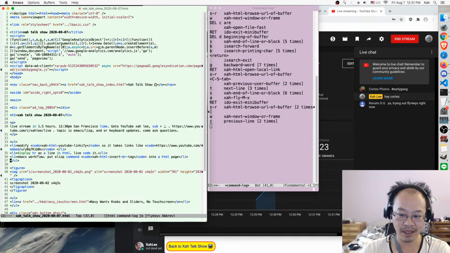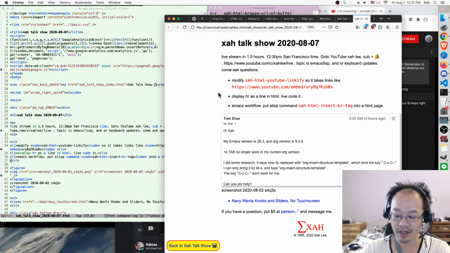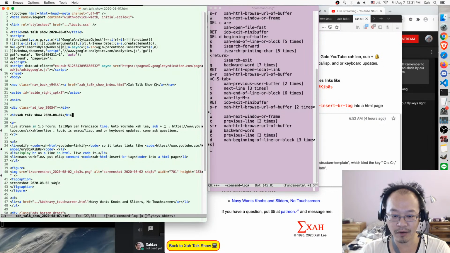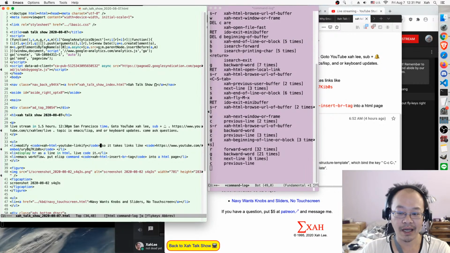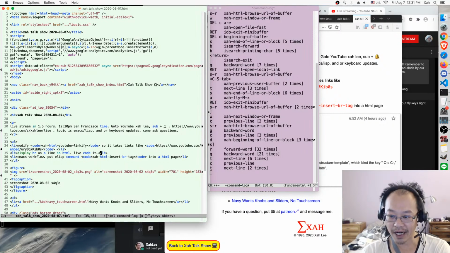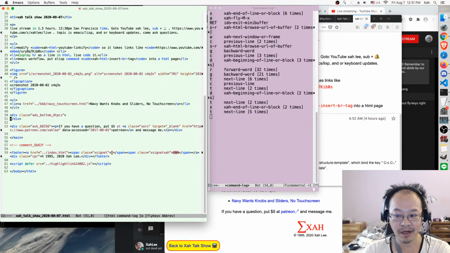So here is my Emacs window showing the browser. Here is today's talk show page. Go back to Emacs, and on the right window, the pink window, is all my Emacs commands. As I move the cursor, you can see the commands called, the command name and the keystroke I'm using. I'm using Xah keys, of course, and I'm using the Dvorak keyboard layout. If there's any command you don't know, you can look up the command name on the right window, then look it up on the web. Most likely it's on my website with the source code.